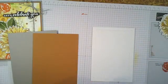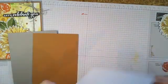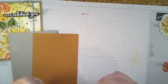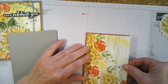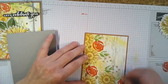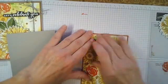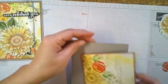But yeah, by all means, you can just have a go with whatever stamp sets you've got. It doesn't have to be this stamp set. If you've got some smallish flowers, roughly the same sort of size, it doesn't have to be flowers. You can use other things. But that's why I'll put Ruth's link up, because she's been very experimental with lots of sets and stuff. So hopefully that will inspire you and give you more ideas as well.